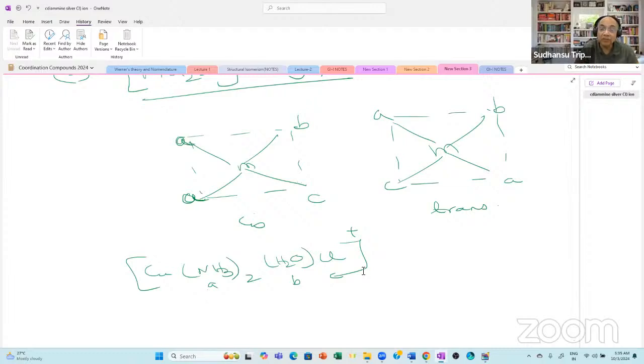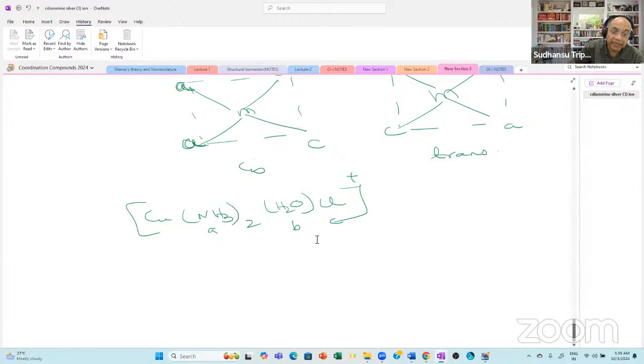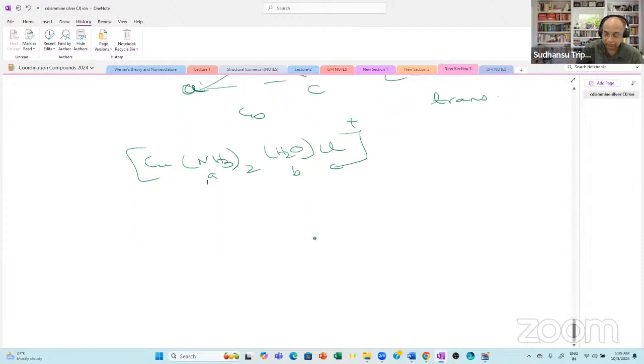The geometrical relationship is only these two different non-superimposable forms. Even if you try, it may look different, but one of them will be superimposable with the third one that you generate. So you reject. So you must remember that A2BC also has this.